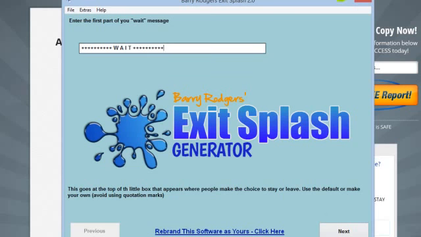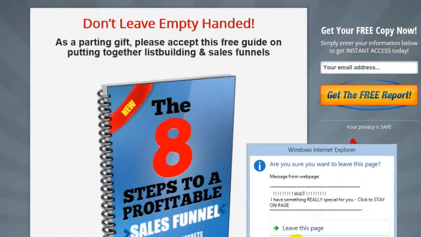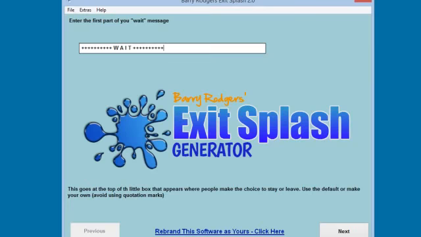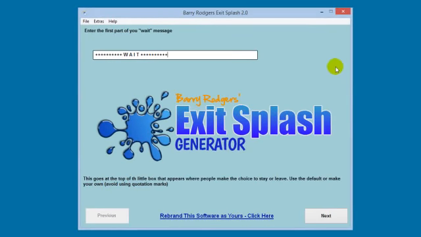Oh, hang on a minute, I better get out of these pages. It's asking me to leave or to stay. So let's bring up the software and show you how to do it. And it's really, really simple. It's like 3 clicks. First of all, you get little tool tips down here as well if you're stuck. I just want to say, first of all, that your software may not look exactly the same as this, but it will do exactly the same thing, okay?